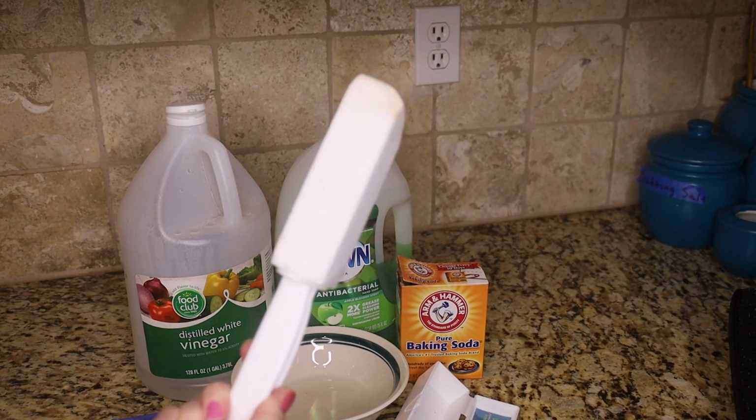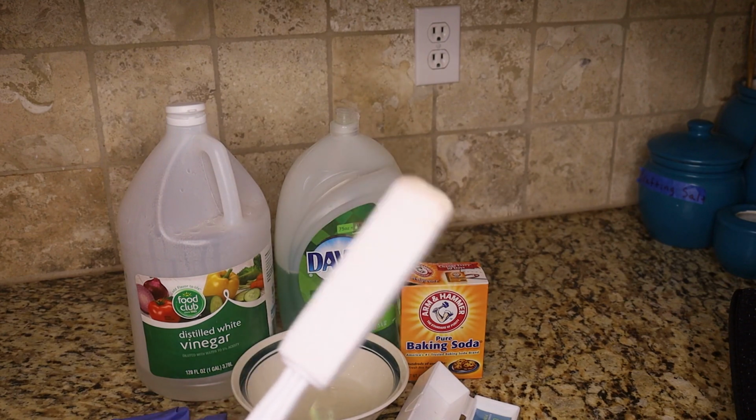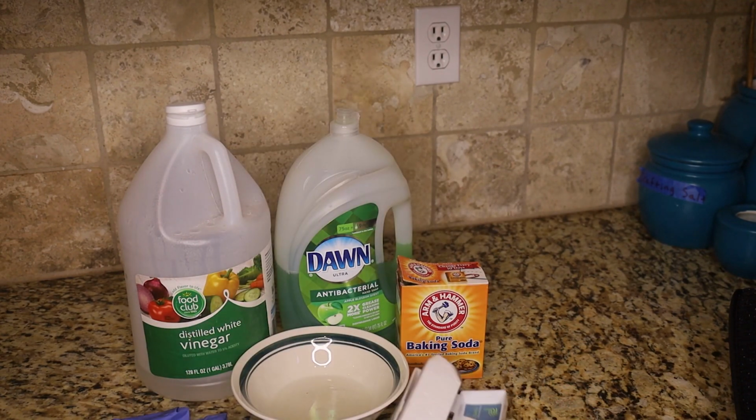Pumice stones are really great for getting off tough, stuck-on messes, and I'm going to demonstrate that in this video if I find any messes that are going to need it. We will link to this in the video description down below, but I love this one because it has a handle, and I also like that it has a storage container to keep it safe in. So we'll see about that as we get into this mess.